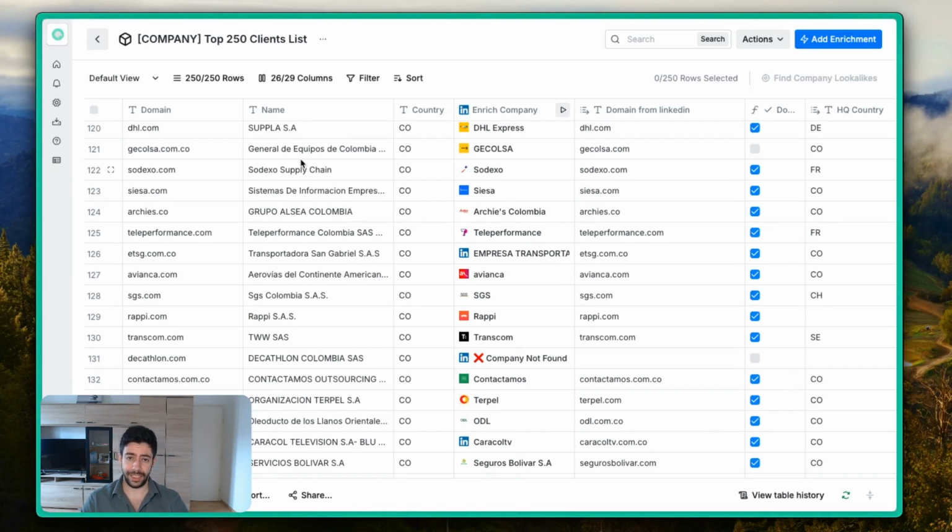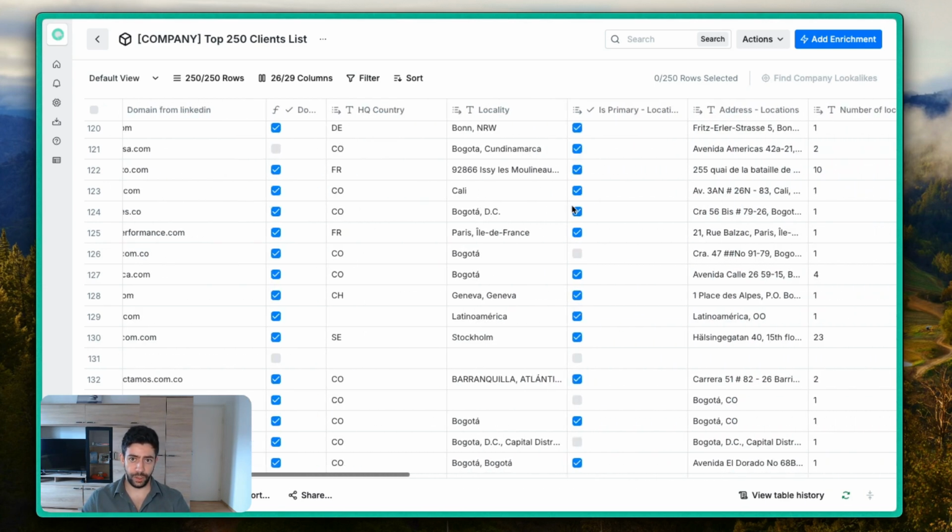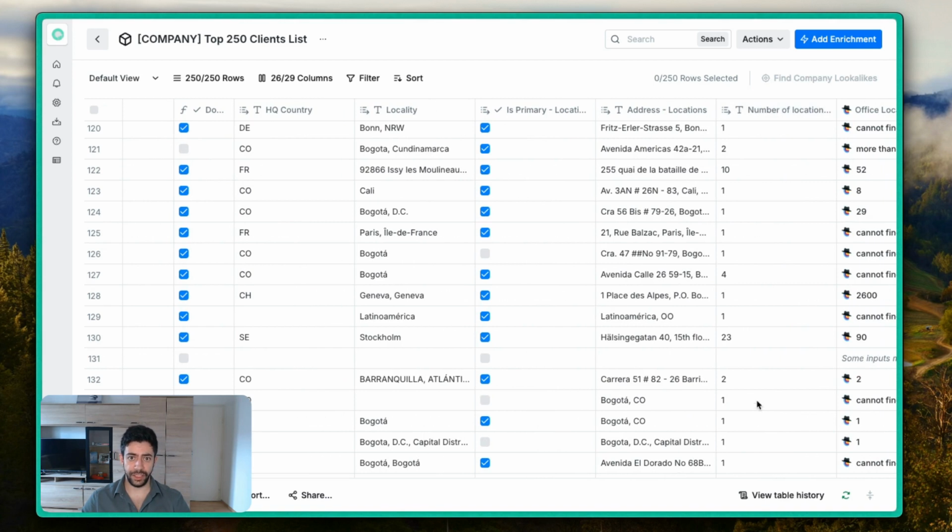The original data set that we got was just a list of domains and company names. So we got started with enriching that data so we could find their headquarters, we could find their LinkedIn company page. Especially with global brand pages, companies upload multiple locations. So that is what you will find here, the number of locations that these companies had listed on their LinkedIn profile.